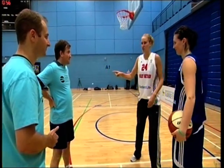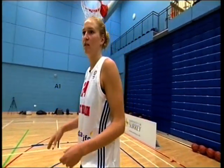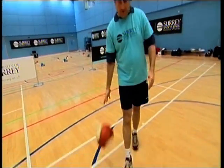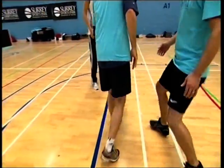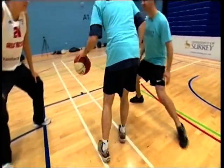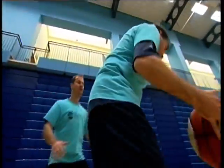If you want to just practice with each other, one of you have the ball, and then you can just practice your defensive stance. Just nice and slow, a couple dribbles one way, a couple dribbles another. So a lot lower, a lot lower, yeah. Hands up like this, yeah. So stay low.